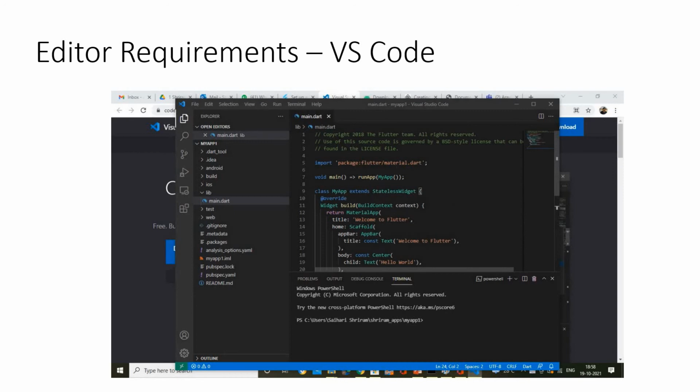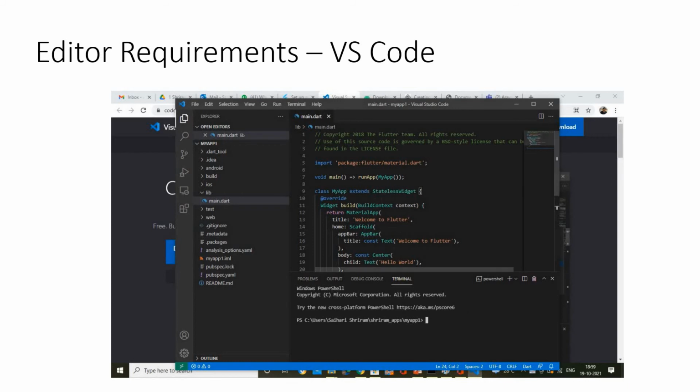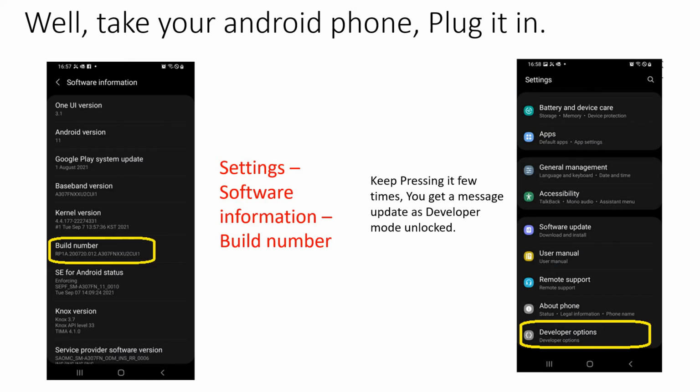I'll explain the way to code with all these things a little later, but for now please understand you can download it from the official website, and you've got the console access, the terminal access, everything clearly out of this, and this is the best way somebody can start coding with Flutter. I'm going to show you this as well, but for now please understand this is one of the requirements.